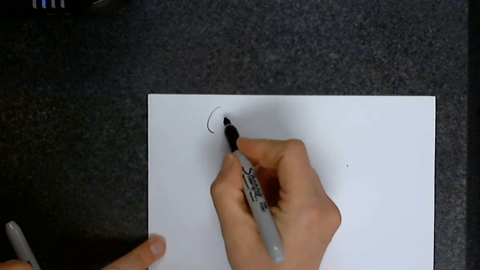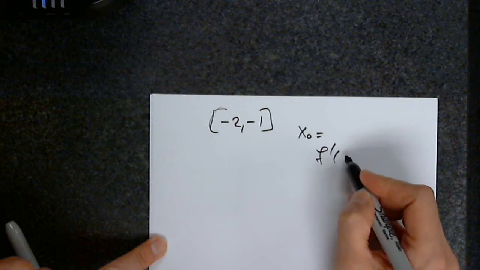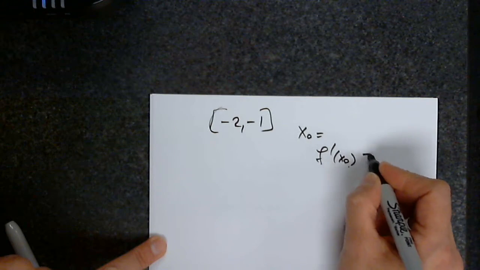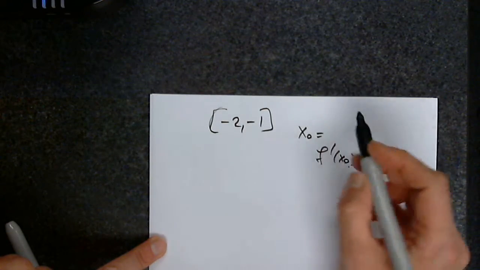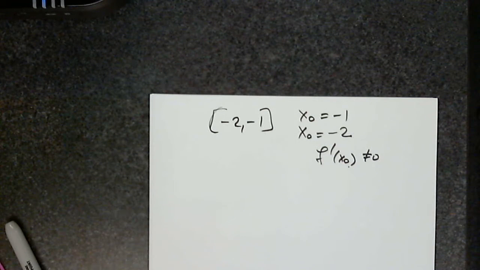I'm just looking over Newton's method, and I see everything, and I got my equations in the calculator now. But what's the first one we put in? I started with -2 as x0. Do I start with -2? You have to find where the function changes sign. It's between -2 and -1. So then your interval is between -2 and -1. You can start anywhere you want as long as f prime of x0 is not 0. You either start with -2 or with -1, not with something in between.